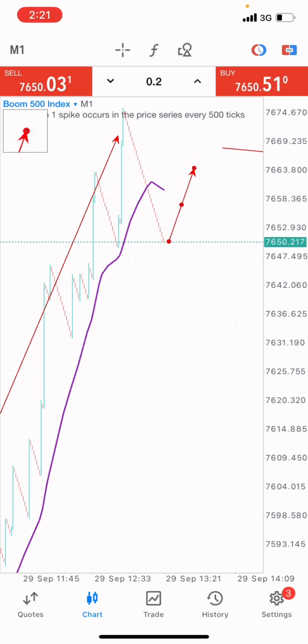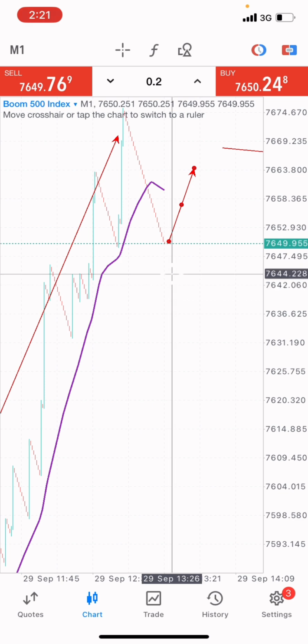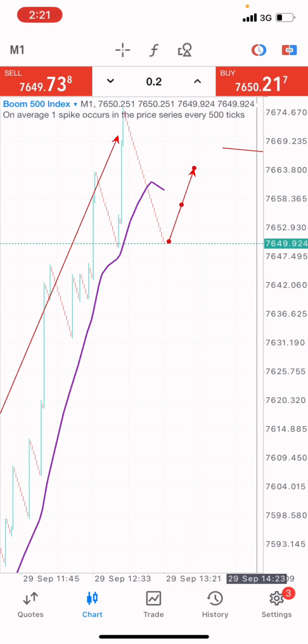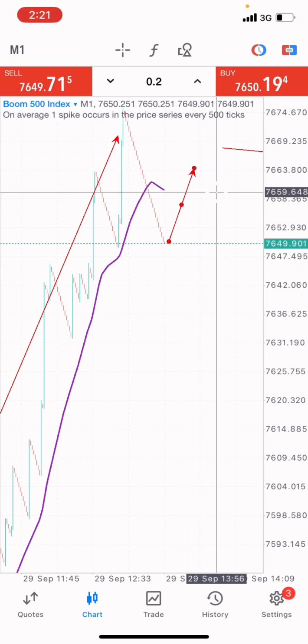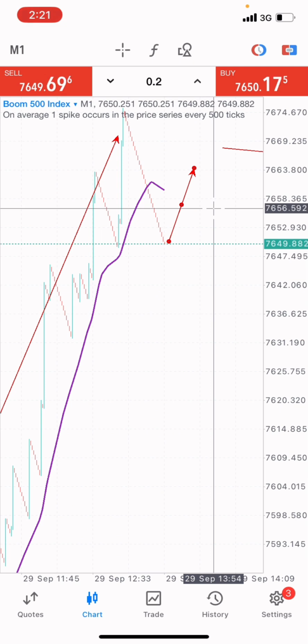It may not buy for a very long period of time. It may not buy with a very long spike, but it will buy a little bit. Even though the market sold for quite some time, it will buy a little bit before it will sell. But we know that this market is a sell market. So whenever the spike comes in, that is the point whereby you want to look for a sell entry.